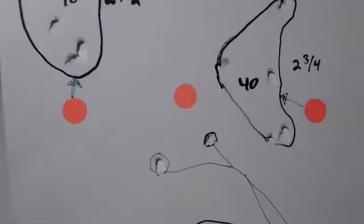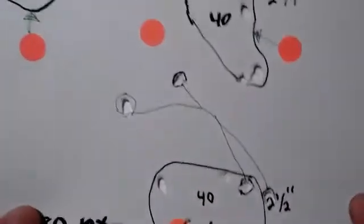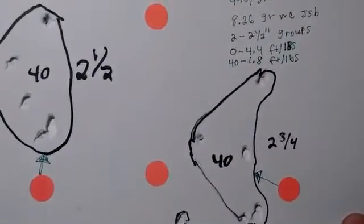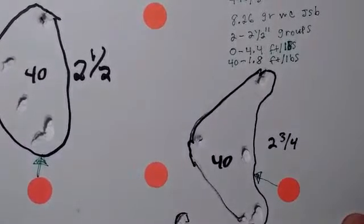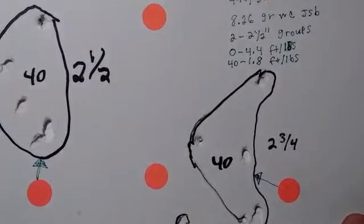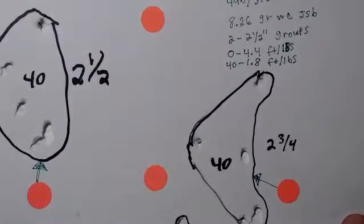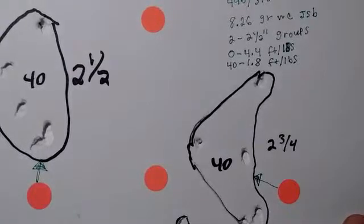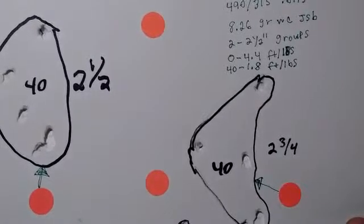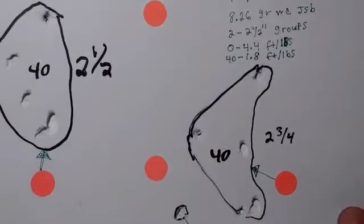This was done with the bench rest setup, just trying to stay steady. I did have some wind. I don't know how much wind it was, but I went out there and tried it, and I found it is typical at 40 yards to have 2 to 2.5 inch groups, and that sounds about right. Because at 25 yards, you can expect 1 inch groups for 5 shots. It could be a good day, 1 inch groups, but typically 1.5 for some other pellets. This one will group about 1 inch at 25 yards, something like that. So I guess I'm happy with it grouping 2.5 at 40.